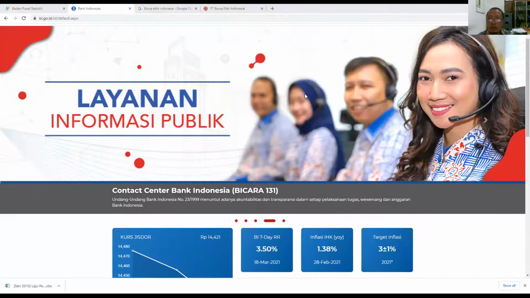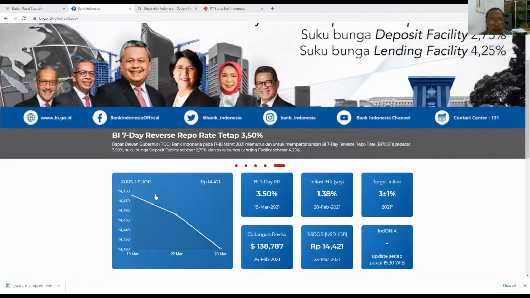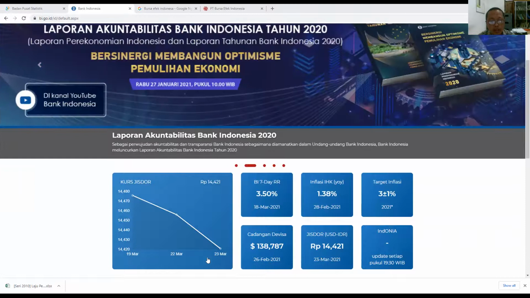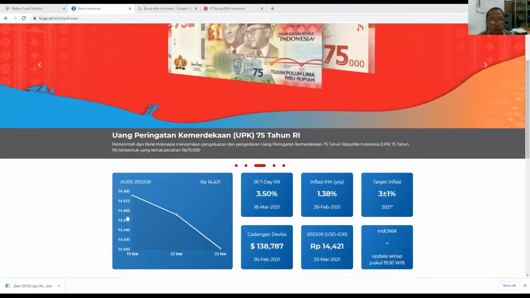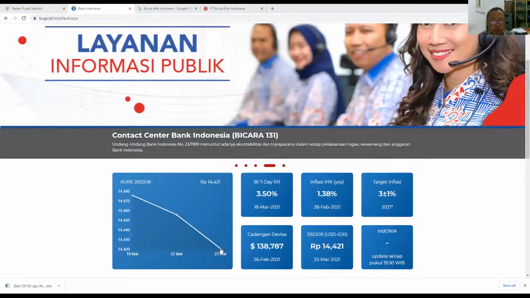So this is the website of the Indonesian Central Bank, bi.go.id. We have an example of how to use histogram and chart here. This is the data of the Indonesian exchange rate, rupiah to dollar. As you see, in the last 3 days, there is a downturn of our exchange rate from 14,480 rupiah to 14,420 rupiah.